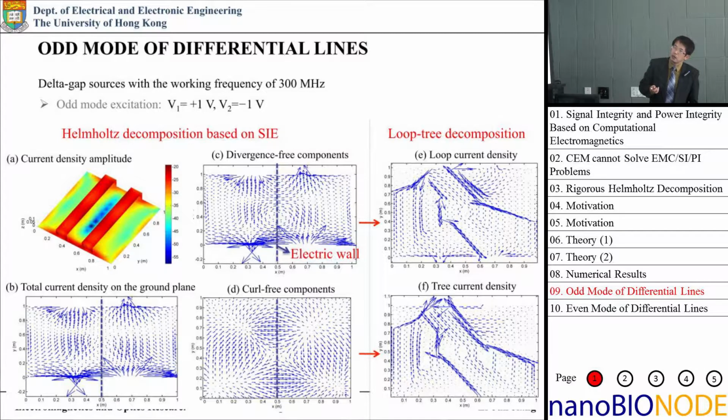And this is the total current we computed on the ground plane. Okay, so the normal CEM tool normally gives you the field, the current, then stops. You get the port information, then you give that to the engineer, and people begin to use it. But still, it's not enough. From here, we can use this rigorous Helmholtz decomposition process to get the divergence-free and the curl-free part.